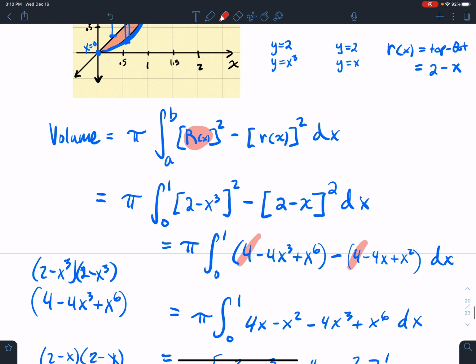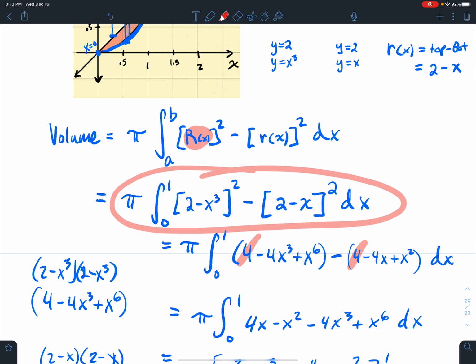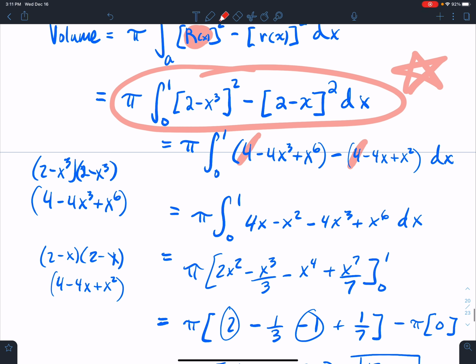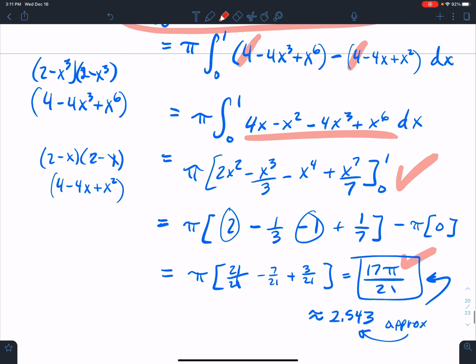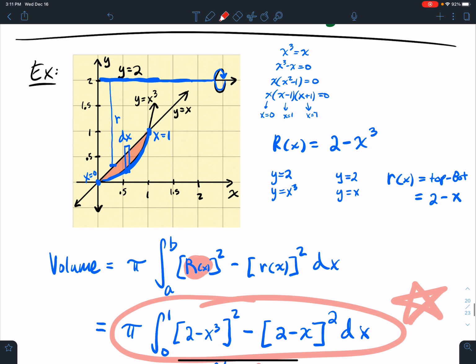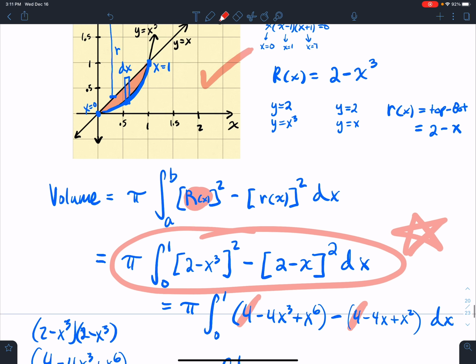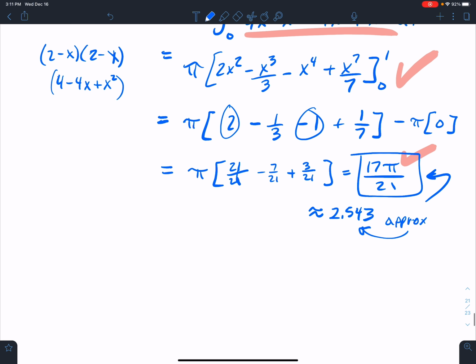But what I'm really going for in the grade is, can you set up this integral right here? This is really what I want to do. And then the algebra is nice, integrating it is something that I'll look for, and then the final answer is just one part of multiple things that I'm looking for in all of this setup, okay? So we got one more problem.